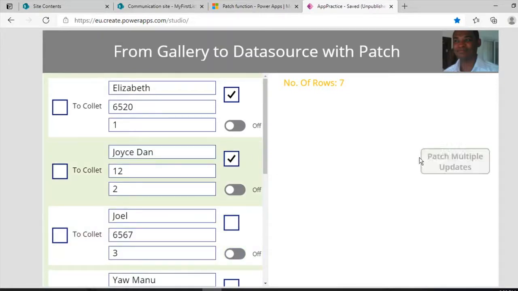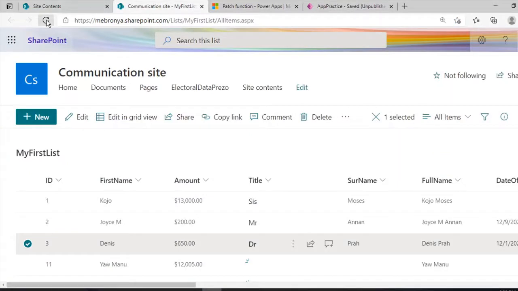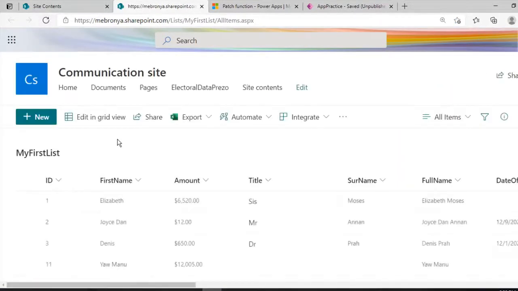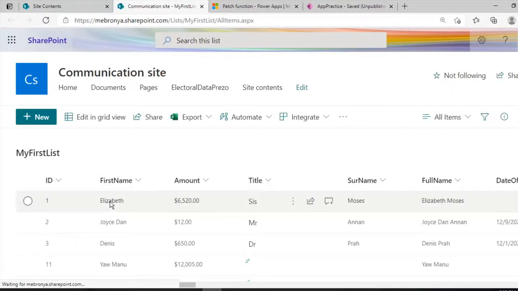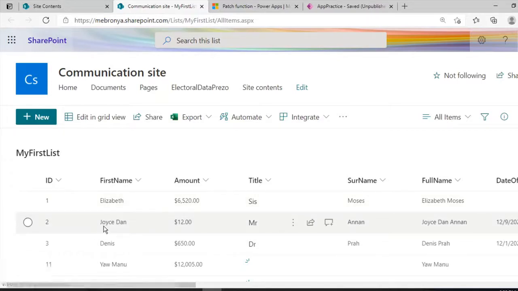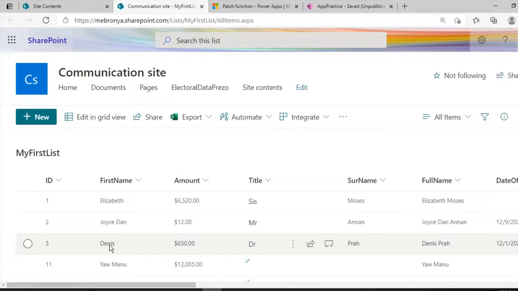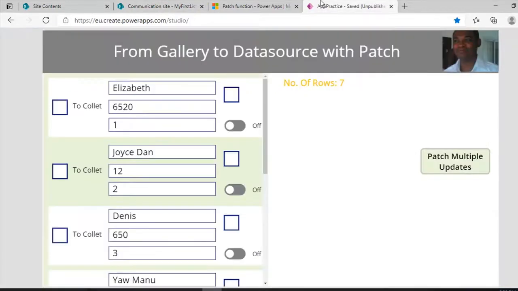So I go ahead and click on the button. Then we go back to the data source. Let's refresh. So we see Elizabeth has changed. Joyce Dan has changed. Dennis is still Dennis, although I changed it to Joel.